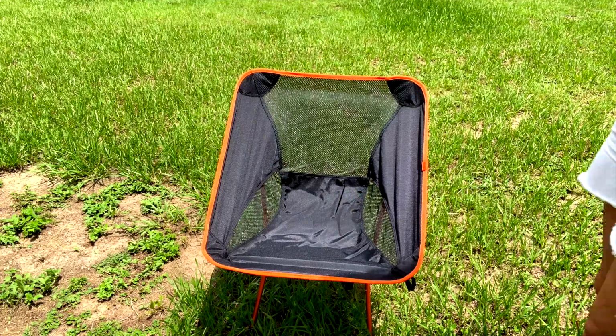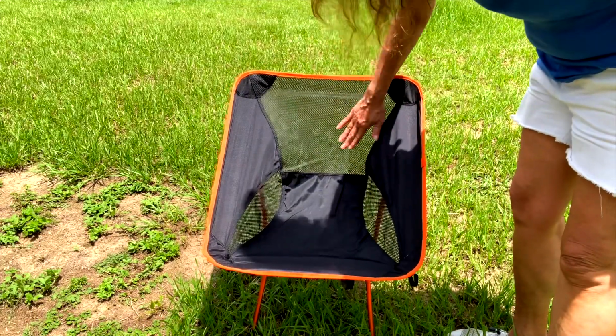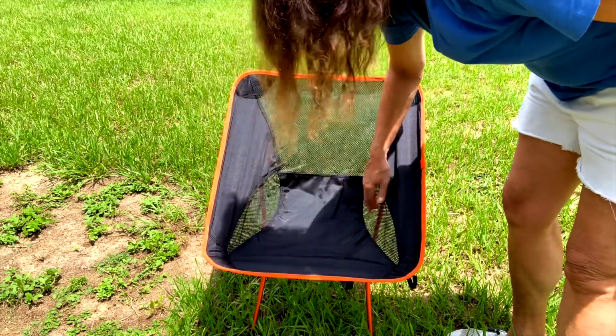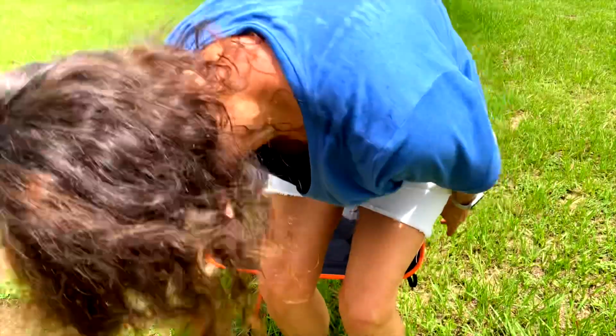All right, now that we got the chair, the backing has the breathable backing here. We've got some airflow coming in through here. This is where I'm going to sit, so I'm going to go ahead and put it to the test. Really nice to sit in this.